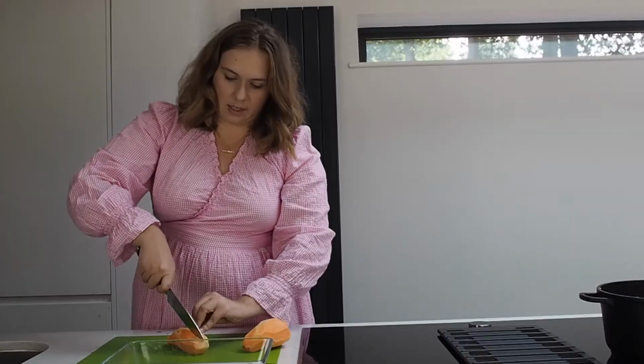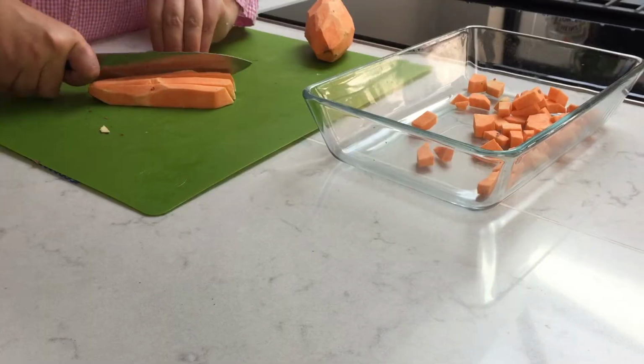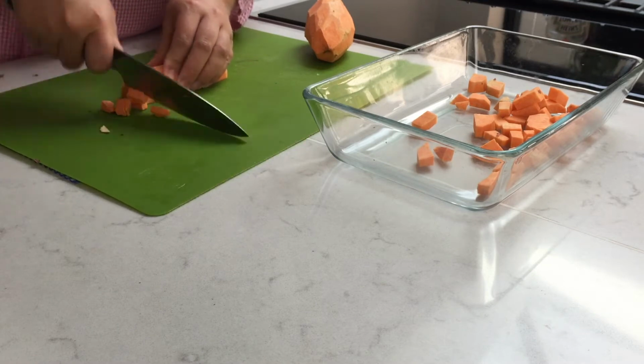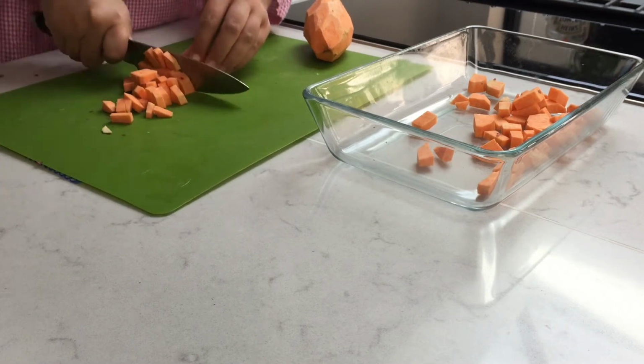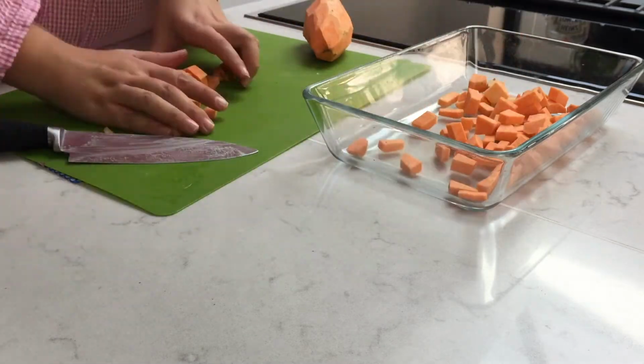We're going to start by prepping the sweet potatoes. I've got two sweet potatoes, one per person, and I'm chopping them into really small cubes. Then we're just going to drizzle the sweet potato with a tiny bit of olive oil, about a tablespoon.